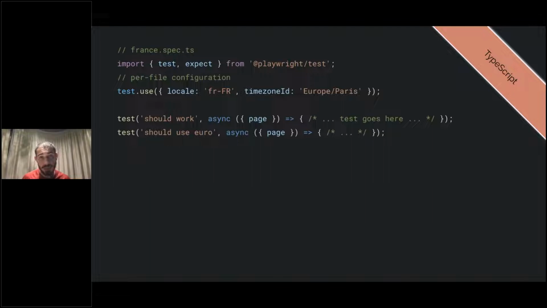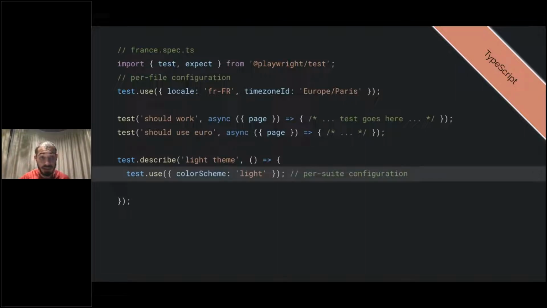Now, for example, if I actually want to have some subset of these tests that also verify the light color scheme, then I can have a test suite called light theme here. And inside this test suite, I can put another test.use that sets a color scheme fixture.